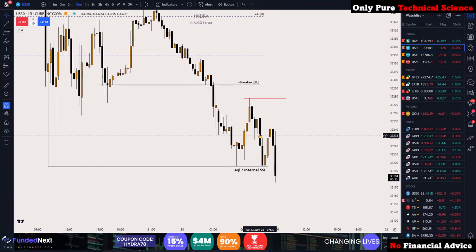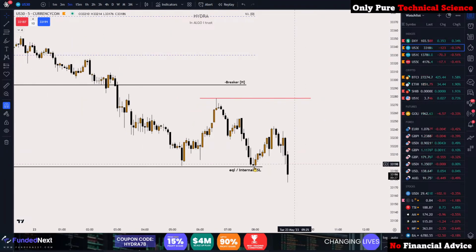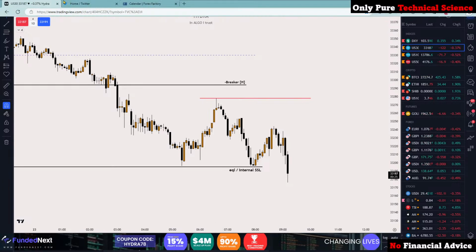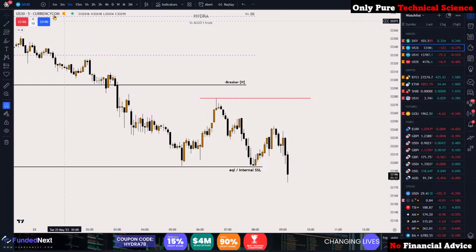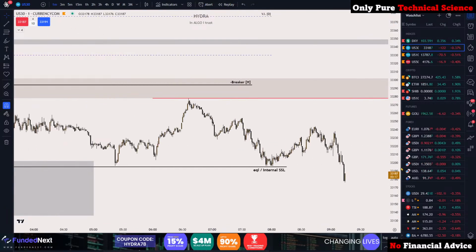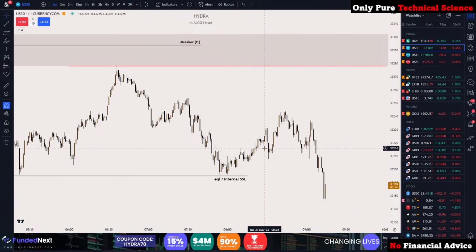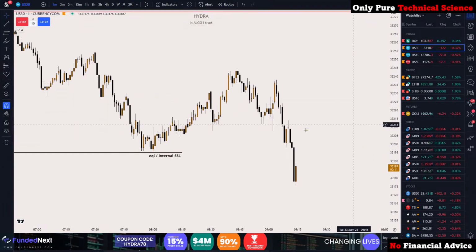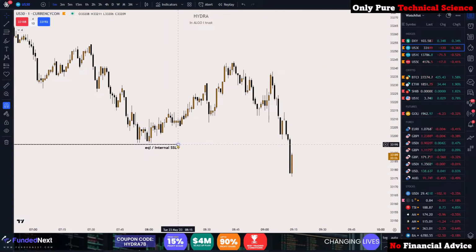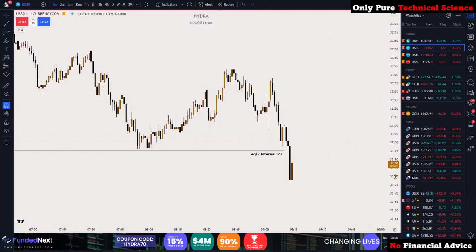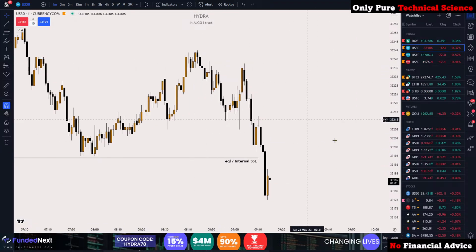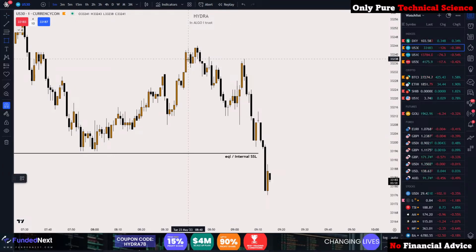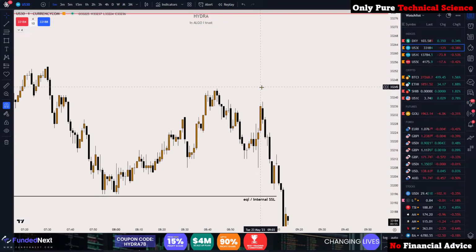Beautiful rejection from this bearish order block from the 50-minute chart. We were expecting this drop, but I was expecting to take a setup, and price didn't provide me a setup. Price did provide me a setup when I took this trade by following this inversion. But what price did, it retraced a little bit higher, then it dropped. So my whole analysis was correct, just that I was not able to push the button. It's okay. That's our breaker block. So now you know how to see a small breaker block.